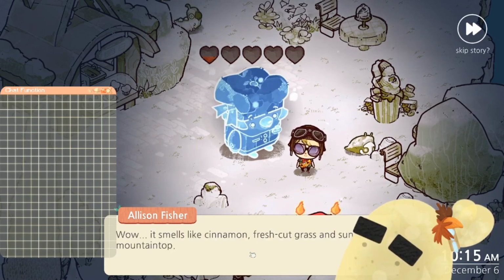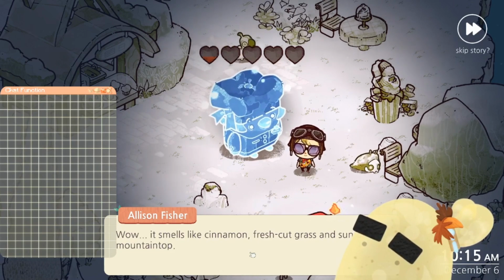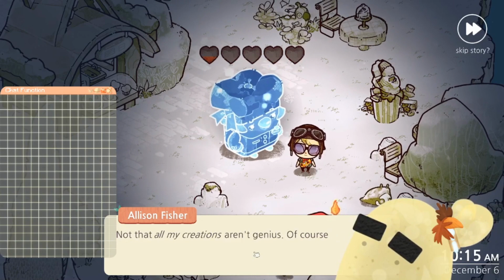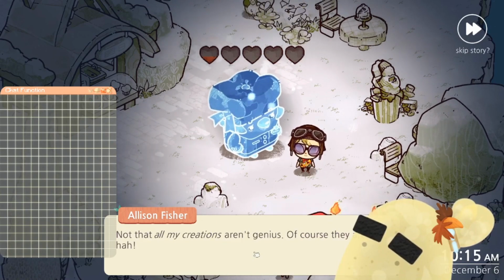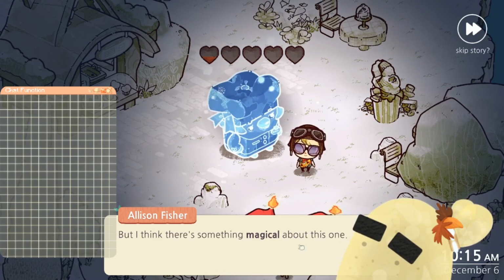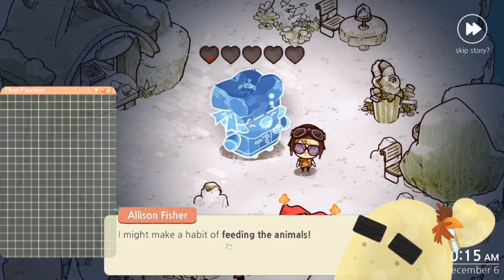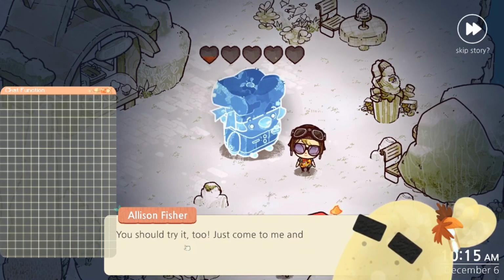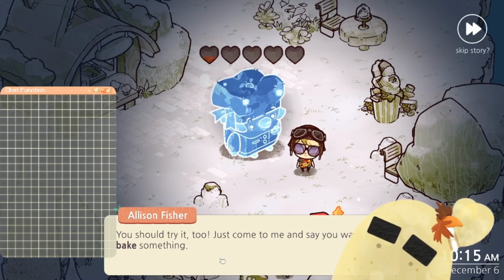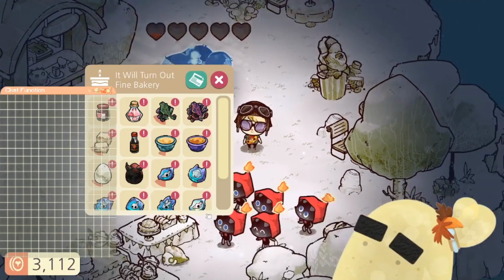Wow, it smells like cinnamon. Fresh cut grass and sun on a mountaintop. I think I've stumbled onto something great. Not all my creations aren't genius, of course they are. But I think there's something magical about this one. I might make a habit of feeding the animals. You should try it too. Just come to me and say you want to bake something.